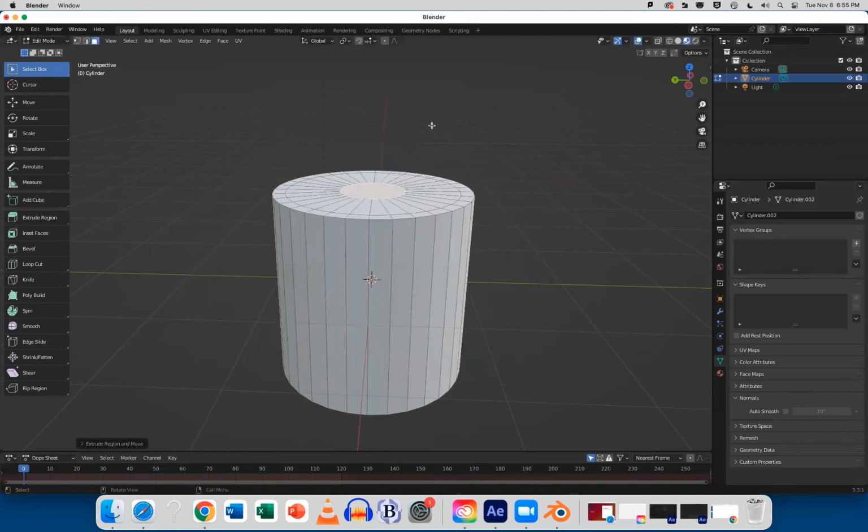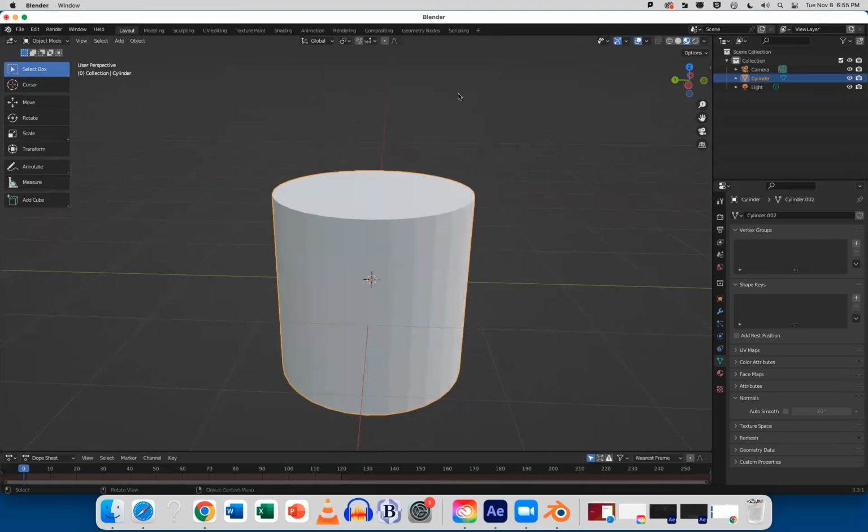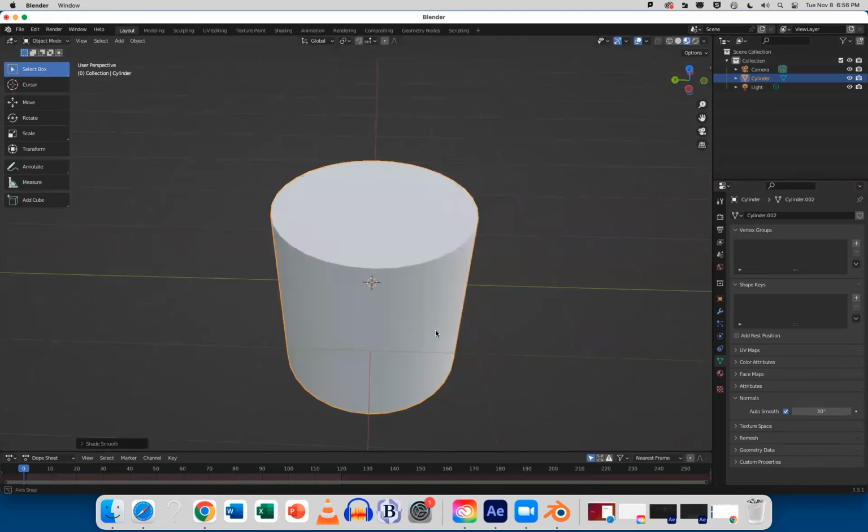Okay. So I'm going to undo that. Let me hit undo one more time. So holding down Shift will slow down your rotating, your scaling, and your grabs. Got that? So it gives you a little bit more precision. All right, so I'm in object mode. I'm going to right click, shade smooth, click on my green data right here. Go to normals, click on auto smooth, and we've got clean geometry.